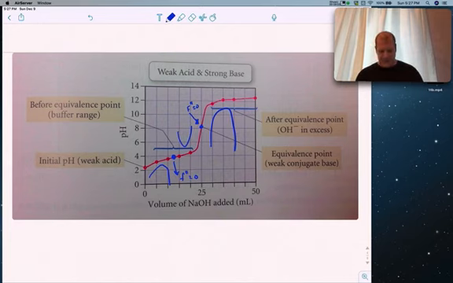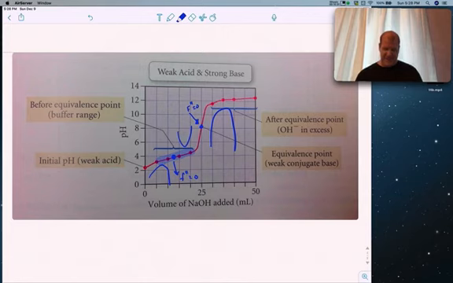The first one is also the pKa. So where that second derivative equals 0, that's also the pKa of the acid. So that's one way you can determine it. Also, you notice this range right here. That's the buffer range. So along this range, if you add acid or base, the pH doesn't change that much. So it's a relatively flat range. This is where the buffer is going to be effective. So the buffer is not going to be effective up here. It's only going to be effective in that range of pHs.